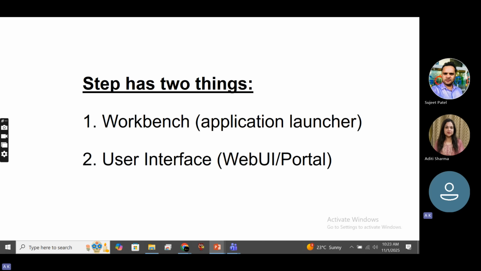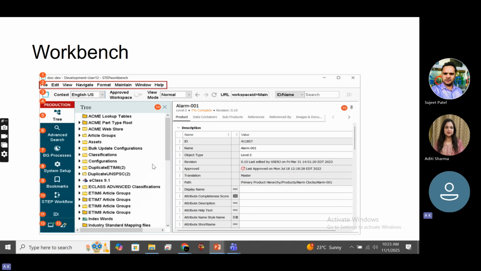For example, the workbench view, I'll show you both workbench as well as the web UI view. So the first one is the workbench. So this is purely for technical things where you can perform all the developments, where you can maintain all the data models, configure the integrations, configure the hierarchies, classifications, whatnot, just name it. So this is where you'll be working when I talk about the Stibo MDM. Okay, this is how it looks like, the workbench. Okay, so you'll have to launch this workbench every time when you plan to work on Stibo MDM.